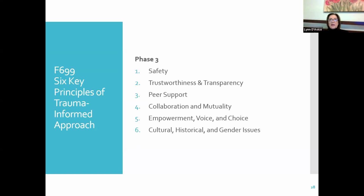Once again, we're back to that choice that I was telling you about: medication choice, choice of when they're going to shower, choice of who their physician is, choice of what they're eating for dinner. They have choices. Empowering them so that they feel like they mean something, that they're not just a piece of paper. We're treating people, not pieces of paper. If they are alert and oriented to a certain degree, they have a voice and you're listening to it. The food really was awful today. Usually it's bad, but today was seriously bad. Or, I really don't like when this person comes in my room.